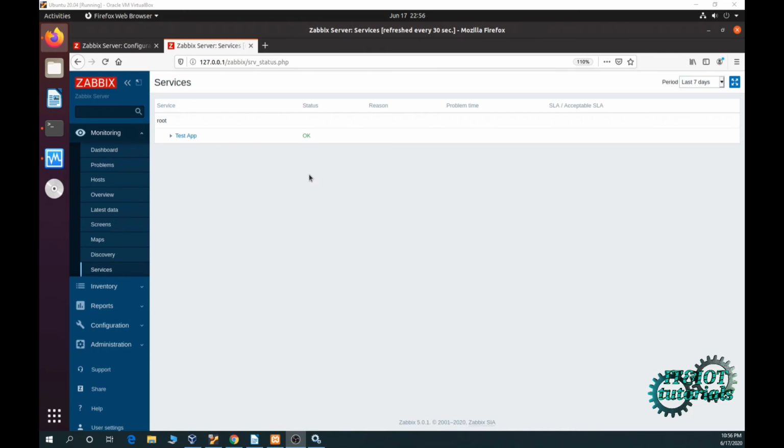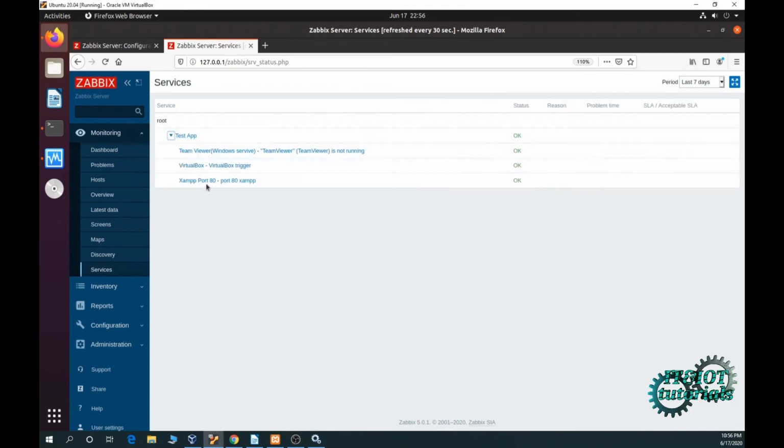Unfortunately, Zabbix does not have an option in the maps with which you can create an application that consists of several different services and triggers on different hosts.